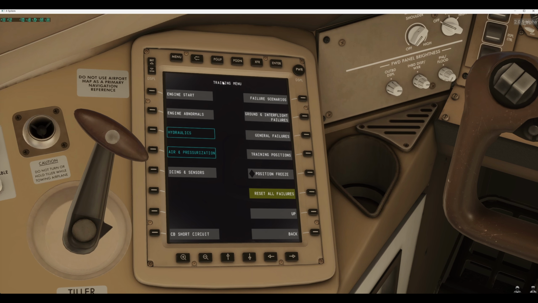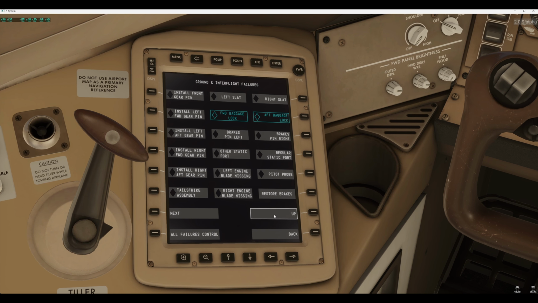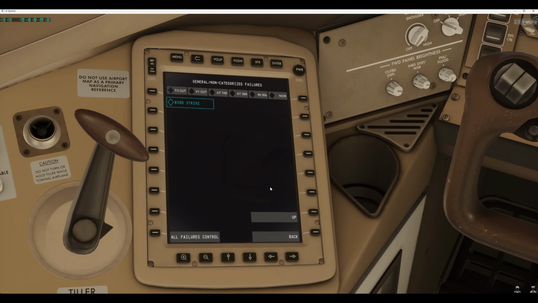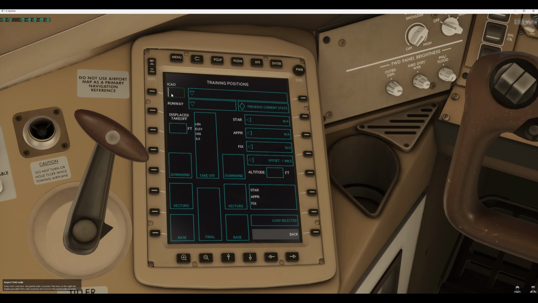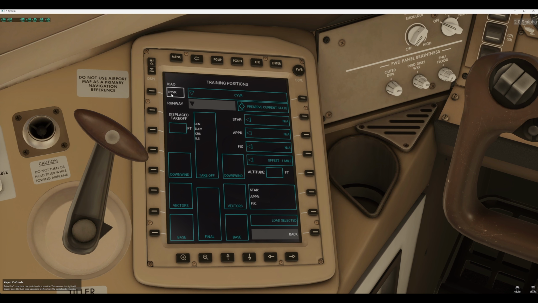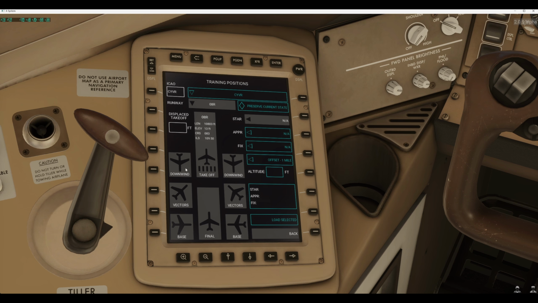So other stuff in the training menu are the ground and in-flight failures. So if you want to install the left gear pin, if you want them to forget it, boom. Yeah, other training stuff. There's also training positions. So you can select, let's say CYVR, you can select the runway, and you can spawn in different configurations.